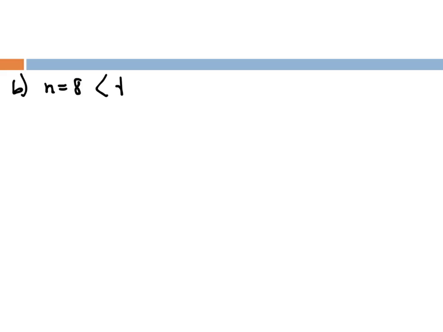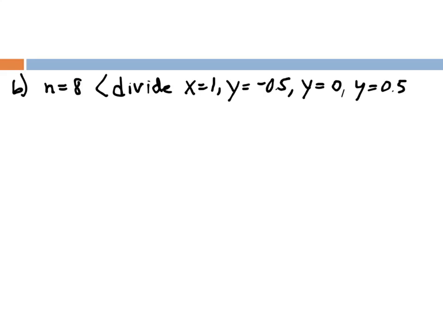There's another awkwardness, I feel like, a little bit, but they tell us how to divide it. We're going to divide at x equals 1, y equals negative 0.5, y equals 0, and y equals 0.5. It's a little more necessary on this one, as you'll see why in a moment. We don't actually get squares this time, I guess, is the kicker. So in terms of our region, let me draw a little bit bigger picture since we're going to divide it up into more stuff.